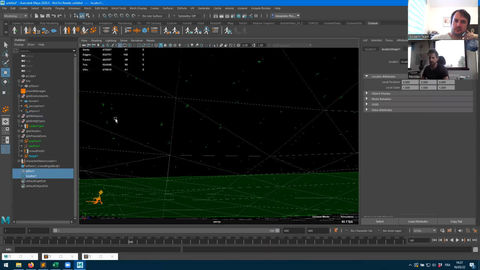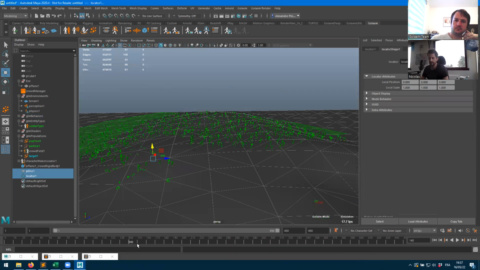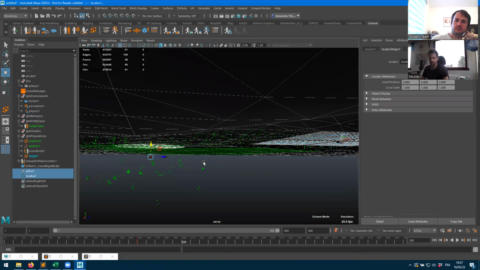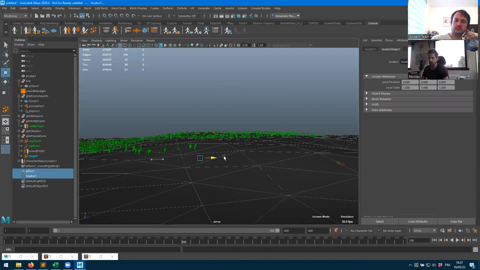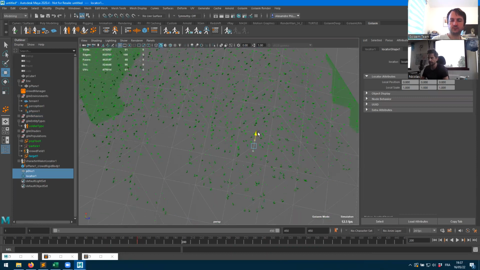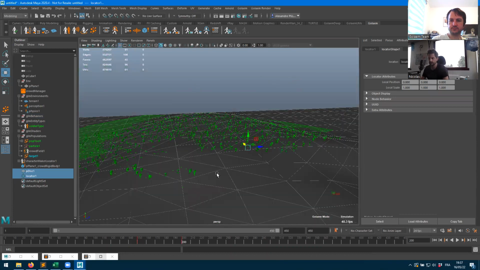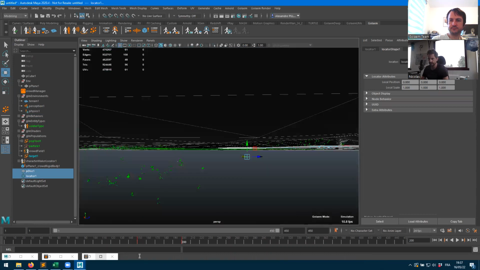So I'm going to put a keyframe at frame 150, so they stay here until frame 150. And at frame 200, I want that system to be there, for example. Let me check if that worked.